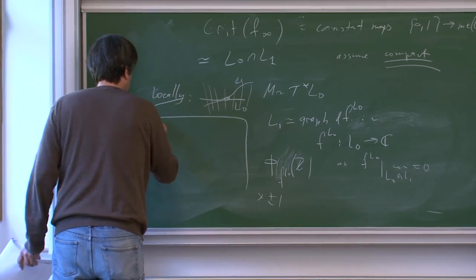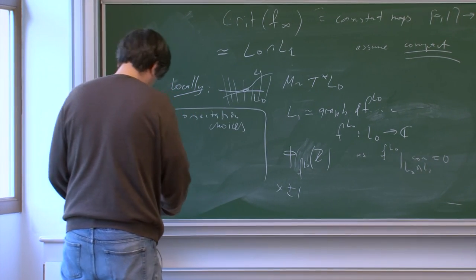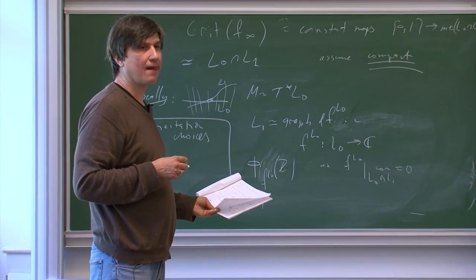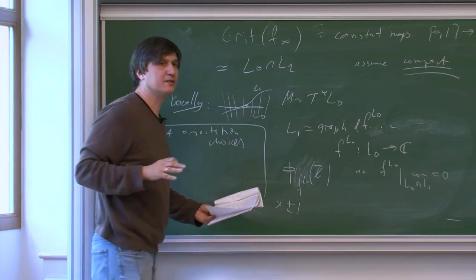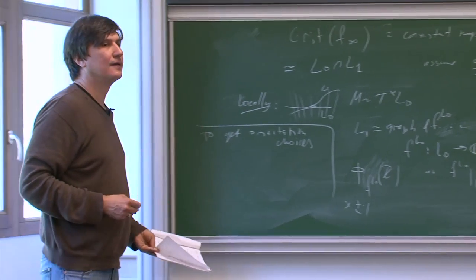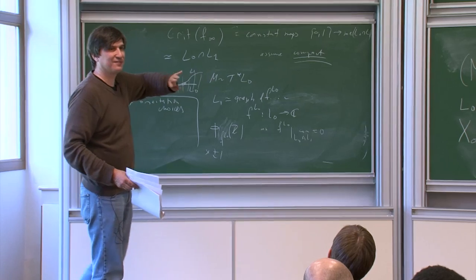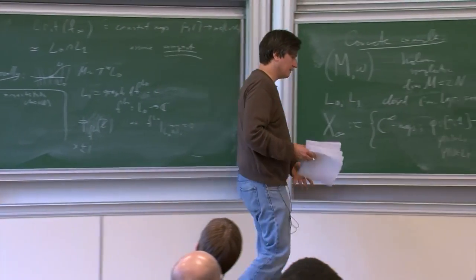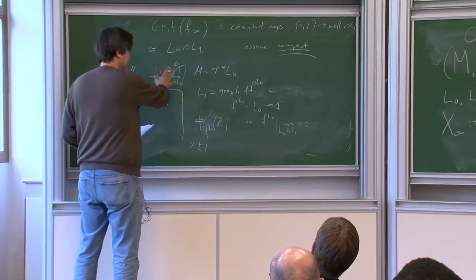In order to get an orientation choice, it's something which several people analyzed recently. I don't understand the ambiguity, because locally, because of the symplectic form, there is not much. Yeah, but you can still choose this identification with the cotangent bundle in a different way. But the differential is the same. All those ways are connected to each other. It's connected, but the space of choices will not be simply connected at the end of the day. I think you get some not simply connected parameter space even locally.